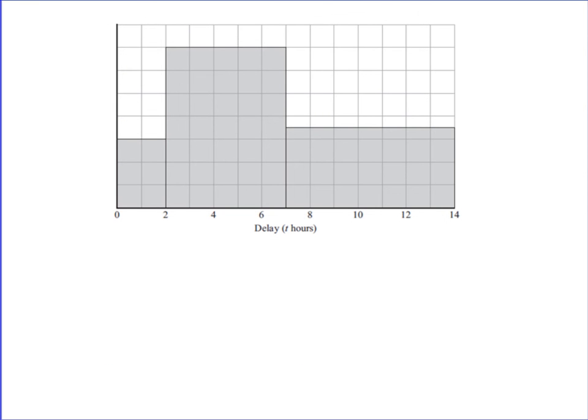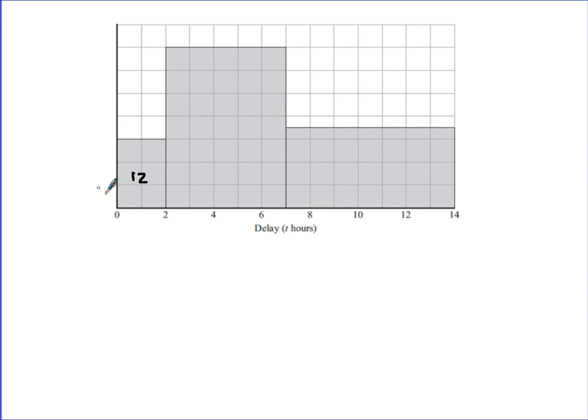Then we're given information here. Now the histogram below shows information about the flights on Tuesday. Now last one was Monday. 12 flights were delayed for up to 2 hours. So we have information here that these 12 here, there are 12 between up to 2 hours. Avi says that a greater number of flights were delayed for more than 7 hours on Monday than Tuesday. Is she correct? You must explain your answer.